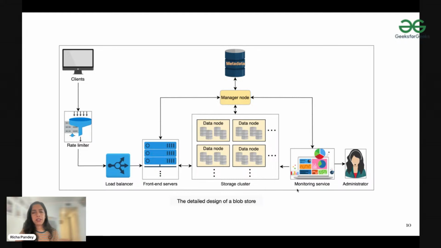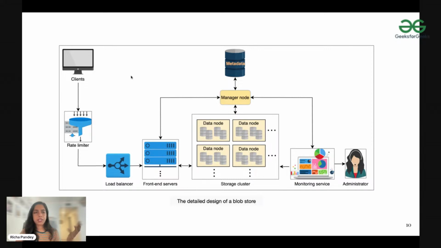There's also a monitoring service which will do a continuous health check of the system. It is similar to what we discussed earlier in the distributed caching. It monitors the health of the entire blob storage and checks which is up and running. If something goes down, there will also be a backup of all these containers. If a container is down, a secondary container will replace the primary one, meanwhile the primary is fixed. So this is the blob storage.